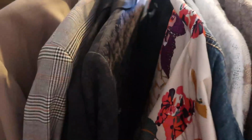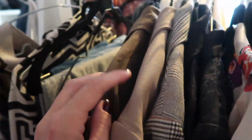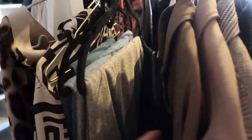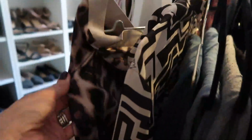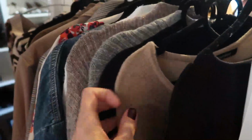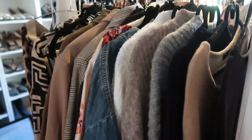It's like a silky, I have some blazers, different kinds, just an ordinary black, black with little prints. Have some jackets. I do also love this denim blazer or throw over, how do you say? I have black pants, I have some tweeds, I have my baggy jeans, more slimmer kind of jeans, and blouse and the leopard. And here I have two ponchos. I have a black one and a beige. So these are the things I'm starting with. I'm gonna add some more tops and stuff, but this is my start.